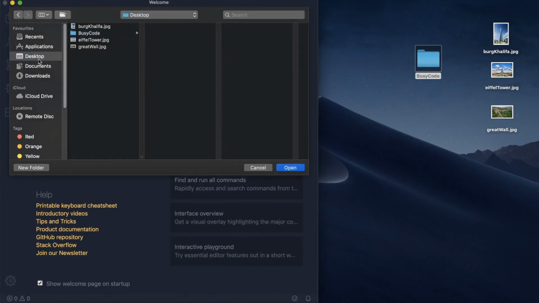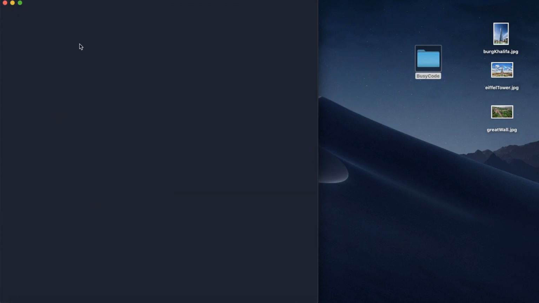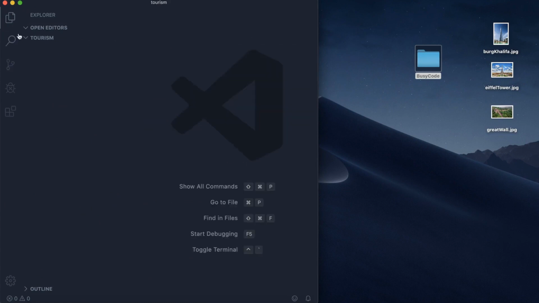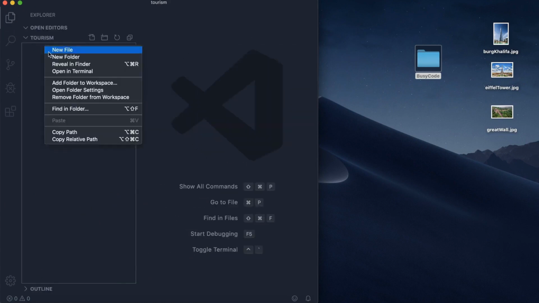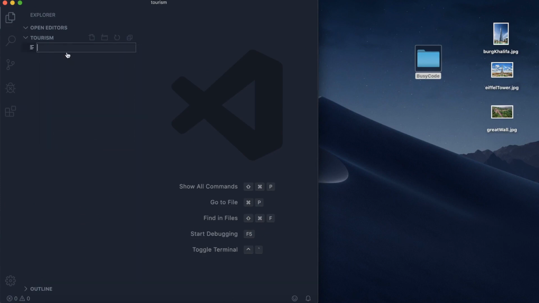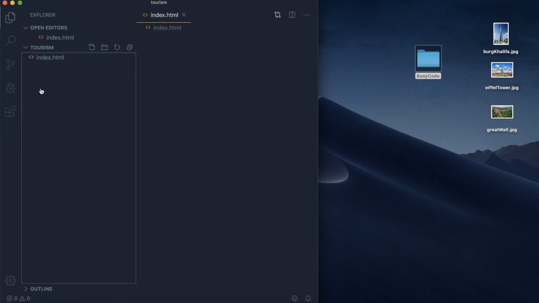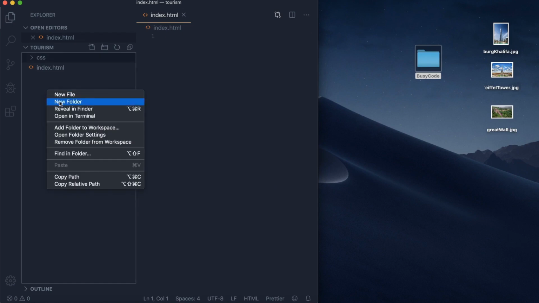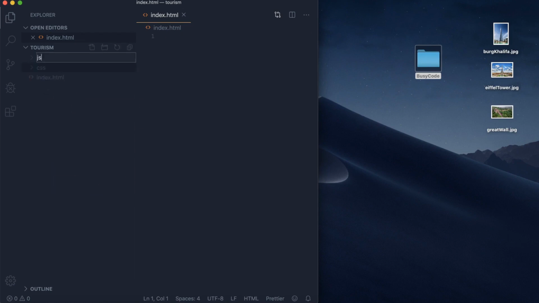Let's go to the desktop. That's our folder. You can close the welcome message, and then let's go into our file system. This is our folder. There's nothing in it for now. We are going to fill it. So we need our index.html file, and we also need a folder for CSS files. We won't be doing any CSS in this video, but I want you to get used to how we do things. All right, next we need the JavaScript folder.